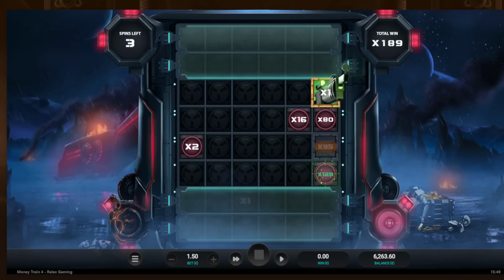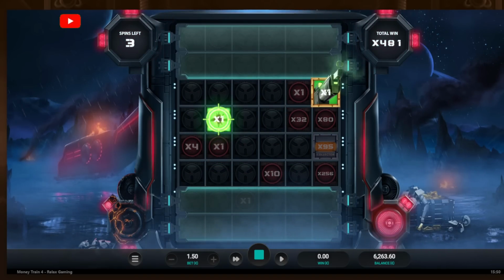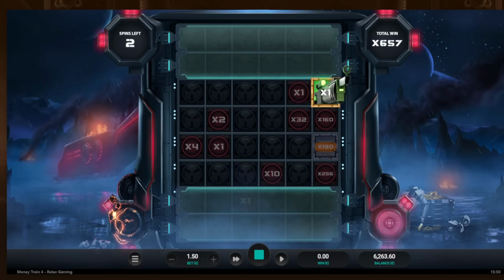Pretty good number, man. Pretty good number there. 400x multiplier. There we go! Less chance we multiply the good ones now, but we reset the spins. There we go. We got a good one. We got another good one. 657x multiplier. Multiply him again now.